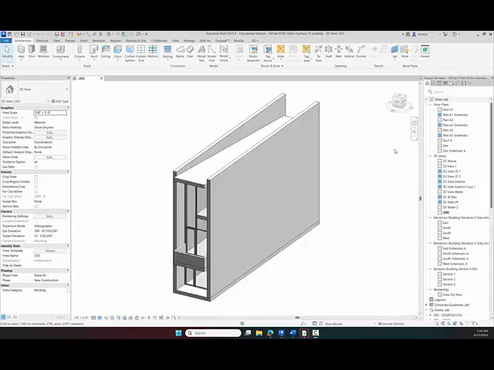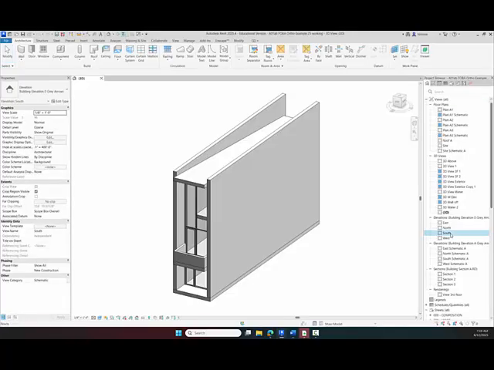Okay, so I have this orthogonal version that we've been working on. You might have an urban background or the topography in here. I just cleaned it up to make it easier. And so the first thing I want to do is create the curved walls. To do that, I'm going to go to my south elevation.